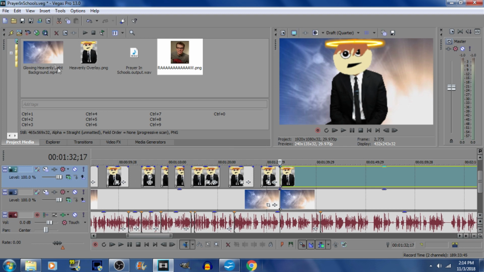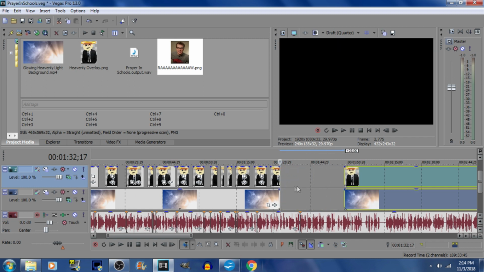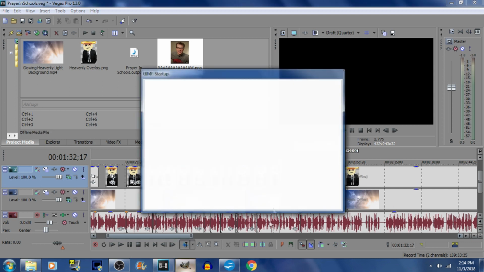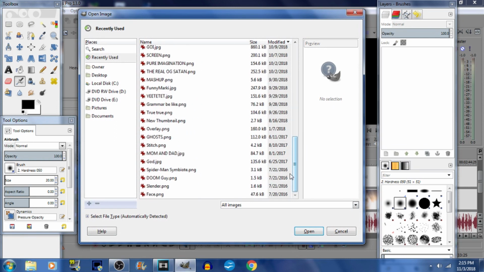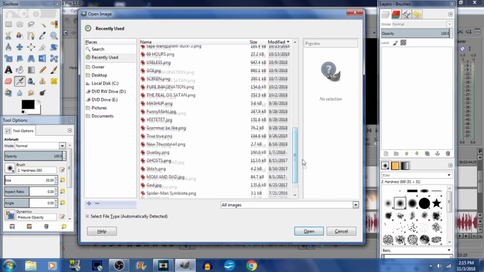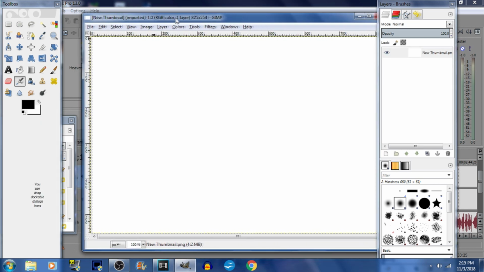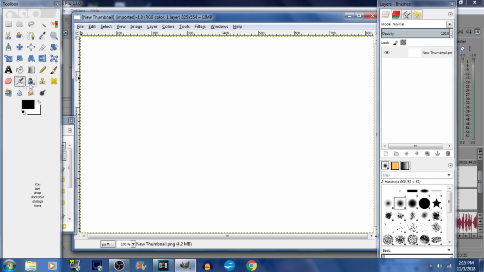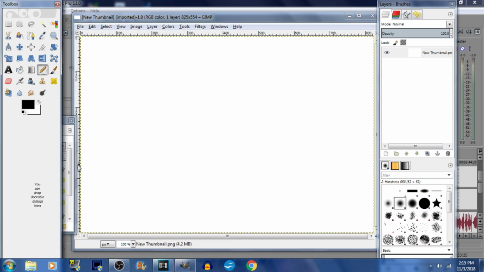So I want to add a visual gag here. And in order to do that, I need to actually make the visual gag. But how do I do that? Well, for starters, I open up GIMP. Yes, it's called GIMP. Oh wait, let me actually close this out real quick. GIMP is a free little picture editor program. Okay, so I want to get, sure, new thumbnail. This is the background I use to create new thumbnails, but for now we're just going to use it as a little gag, right?